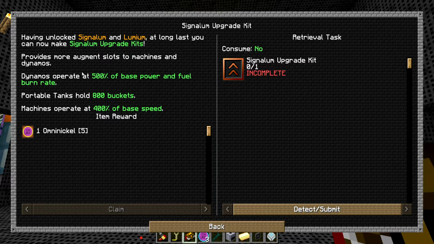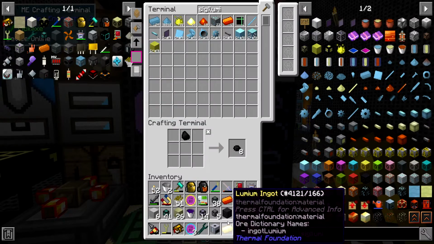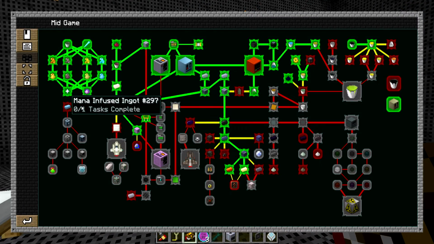Okay, so the Signalum upgrade kit. So dynamos will operate at 500% base power and fuel burn rate. Purple tanks. Machines operate. Okay. So we won't be able to make the upgrade just yet, but we're close. Okay, sorry, I got the burps today.